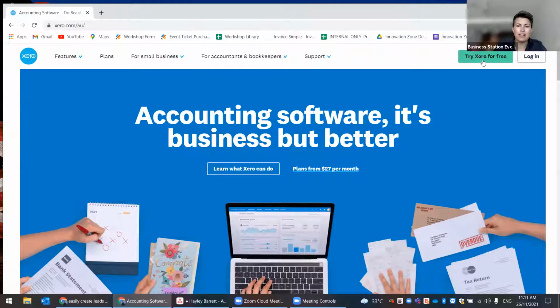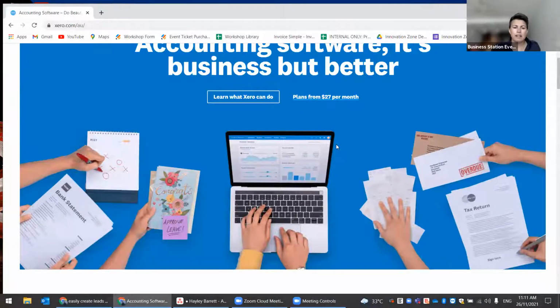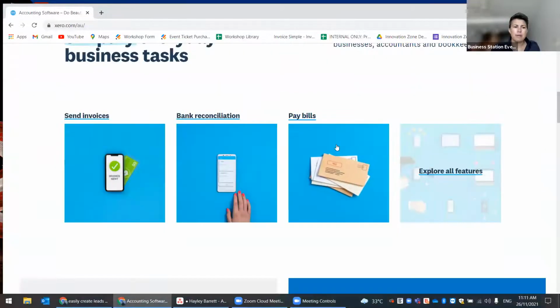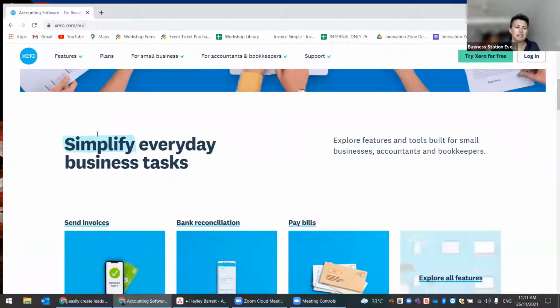So you can see how it's predominantly tailored for those in that conversion stage or the delighted stage, even for those who are already doing business with them. It's easy to log in. But if I need that little bit more information, it's very subtly included here, but it doesn't take over the whole banner. As I scroll down the page, you can see here, simplify everyday business tasks.